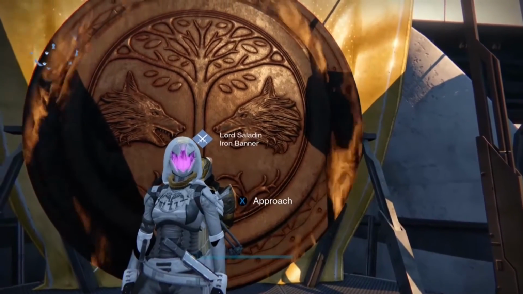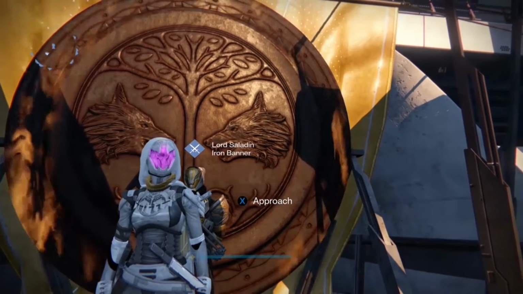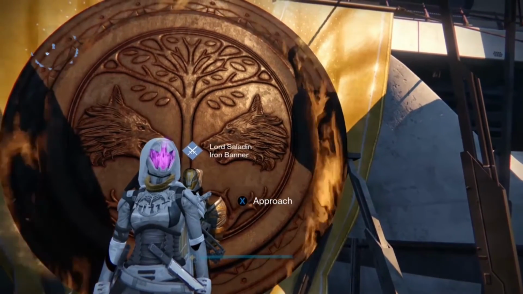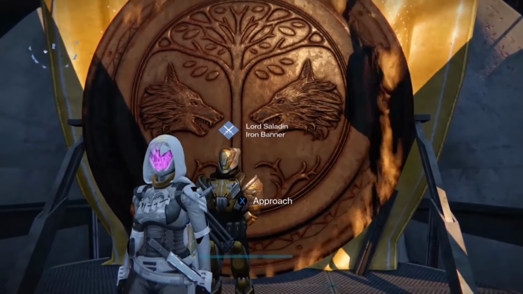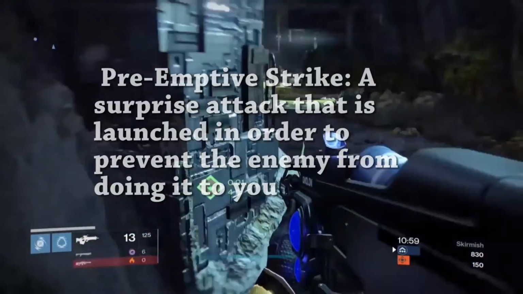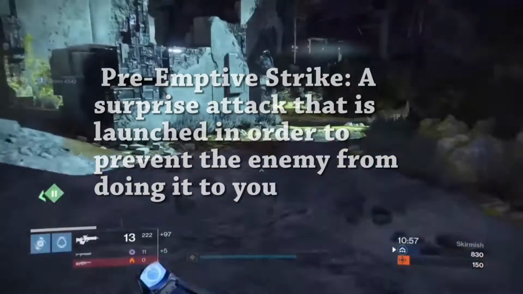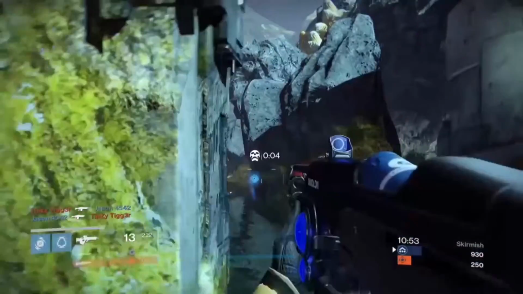So today we will be talking about Blink, and there's two techniques that I want to go over. The first is what I like to call a preemptive strike, and the other is evasion, which is pretty much self-explanatory. So let's get started. Let's start with the preemptive strike technique. By definition, a preemptive strike is a surprise attack that is launched in order to prevent the enemy from doing it to you. And that's pretty exactly what this is.